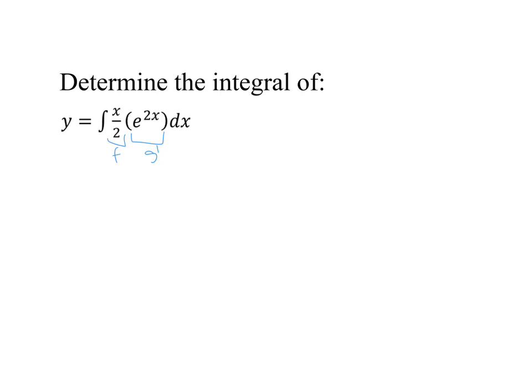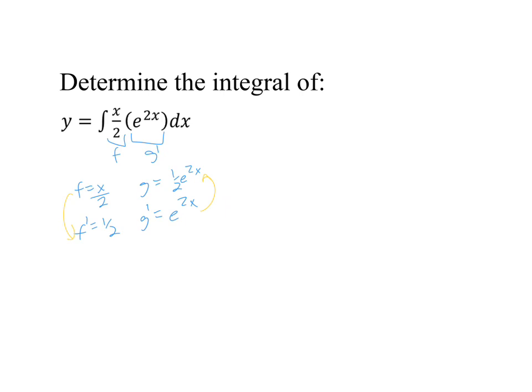This one, the antiderivative of e to the 2x, is still pretty good. We get e to the 2x when we divide by 2. So that's good. The forward derivative, typically we want to try to make it easier as well. So in this case, x divided by 2, that forward derivative would just be 1/2. So if this one gets easier, that's a good sign, and you want to make sure your antiderivative doesn't get any harder. If it stays the same or gets a bit easier, that's a good sign as well. So this one should work.